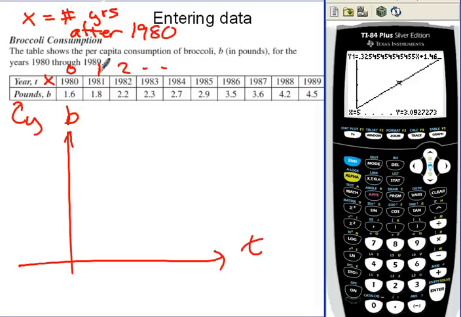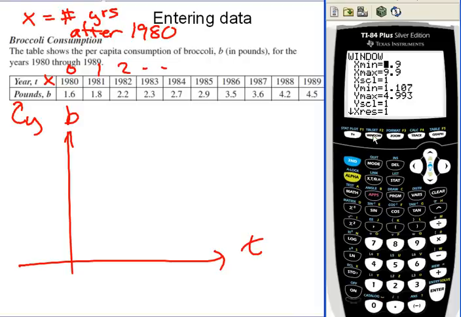input an X value of 15, but the calculator's not going to like that the way I've got it set up right now. If I go trace 15, it's going to blow up. It's going to say error invalid. And the reason it says invalid is because my window is only going from X values of negative 0.9 up to X values of 9.9. If I want to ask the calculator a question about the graph, the x value I'm asking about has to be included in this window.